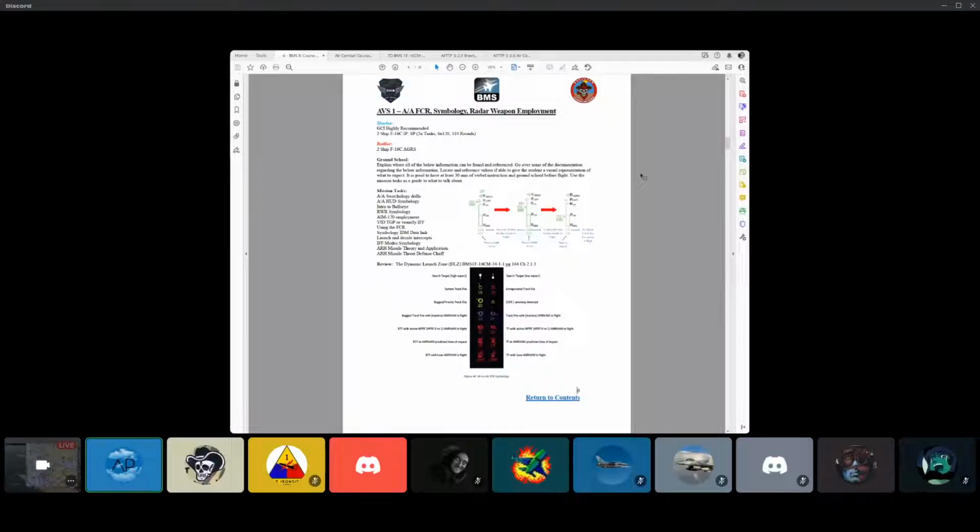AVS1 air-to-air FCR symbology. We're going to try to go over this, and it's going to be super fast. I have all of the documents so you can read them in your spare time if you need to. I put 2 videos up there for you to look at if you have a chance. I'm basically going to go over what was in those 2 videos.